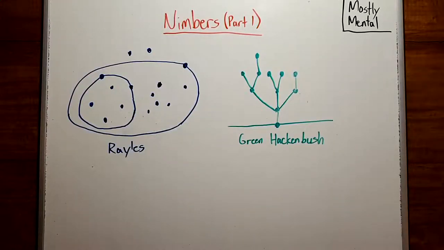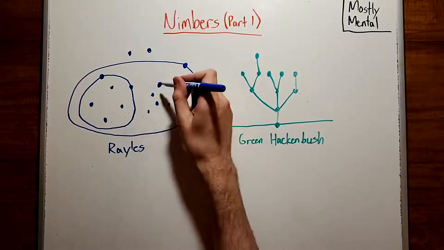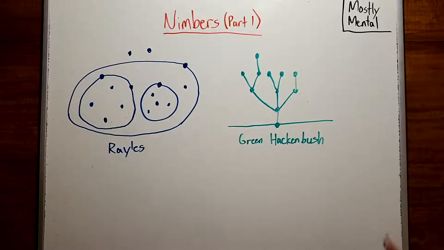If we have two games, there's a natural way to combine them: put both games on the table at once. A move in this combined game is a move in one game or a move in the other, using the corresponding rules. As usual, the last player who can move wins. We'll call this the sum of the two games. It turns out the Sprague-Grundy value for the sum of games is the nim sum of the values of the two games separately.